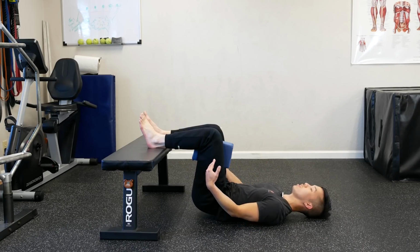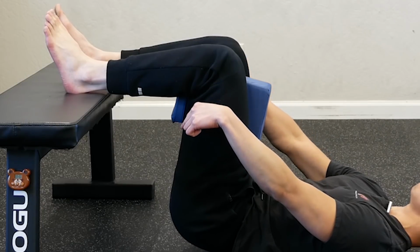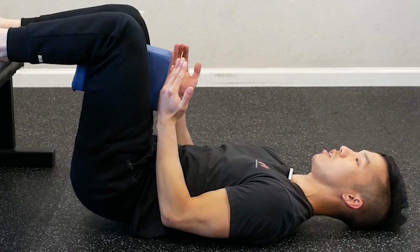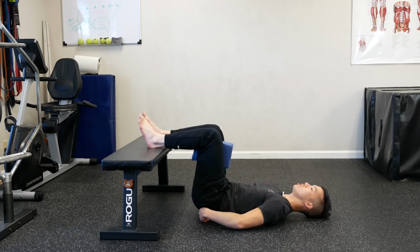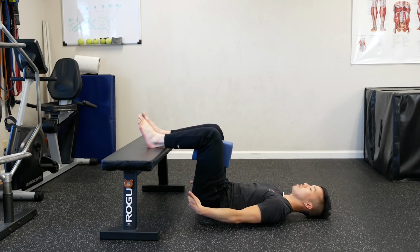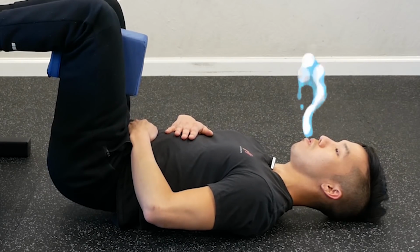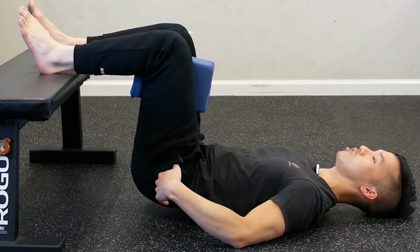If you're doing this correctly, you should feel some hamstring tension from driving your heels into the bench and some adductor tension from squeezing the foam block. The challenge here is to not lose this position of flat lower back and lifted tailbone as you breathe. The goal here is to train your body to be able to breathe and relax in this exact position. And that is the what and the how of this exercise.